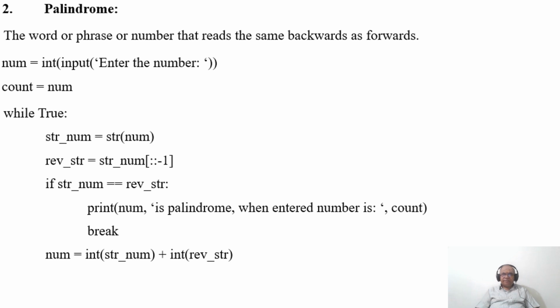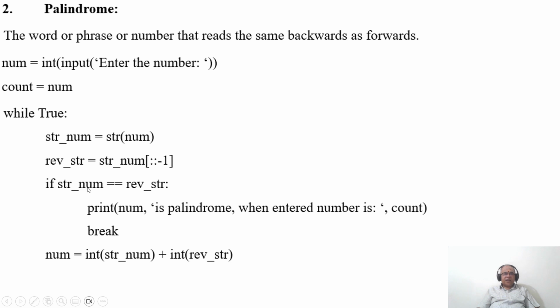In the previous video, we did how to reverse a string without using the string function, but in this case we are using a string function to reverse a string. So what is the reverse string? It equals str_num[::-1]. What it means is it starts from 0 to the end of the string in a decrement way. That means you are taking from right to left.